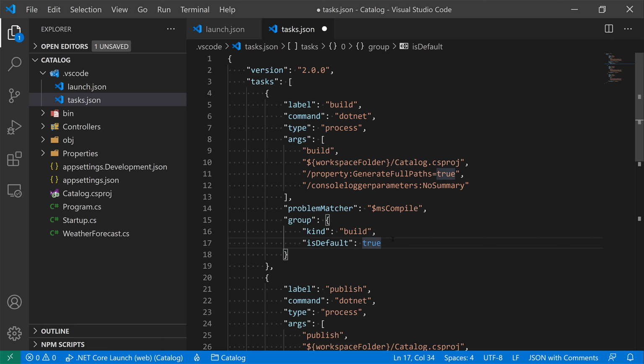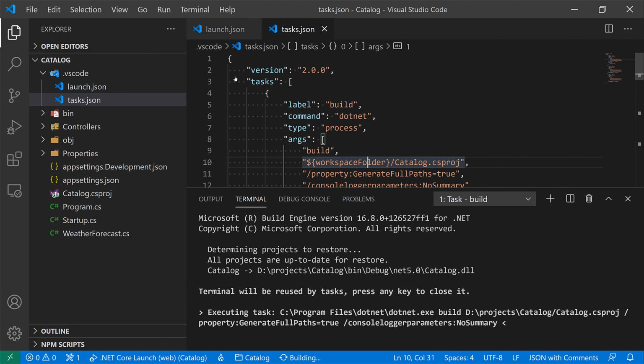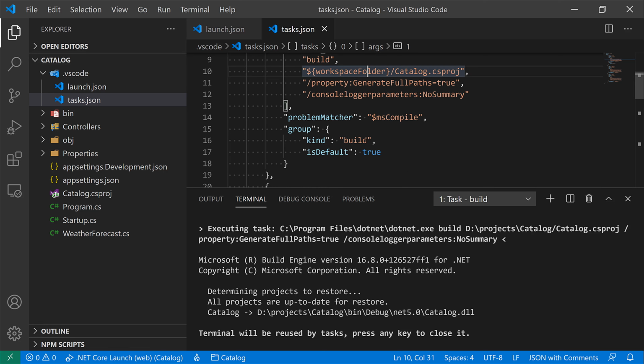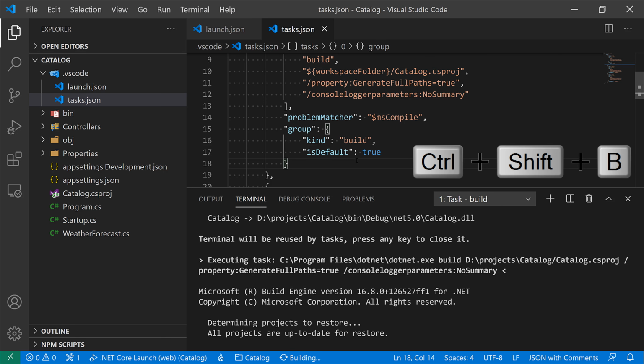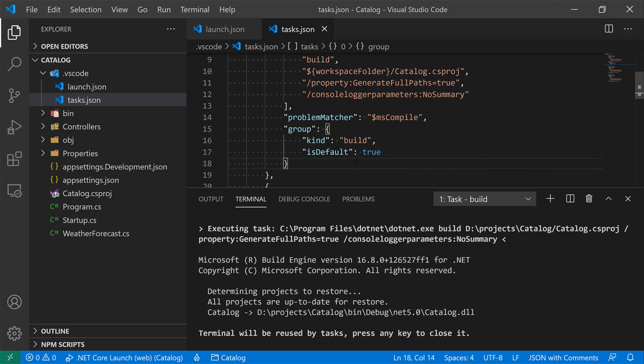What this does is allow us to more easily build the project. So now I can save this, go to terminal, run build task, and it immediately builds. Without that, it will pop up yet another menu to do the build. I can also now do Ctrl+Shift+B, and it will do the same thing. So that just speeds up our build situation.